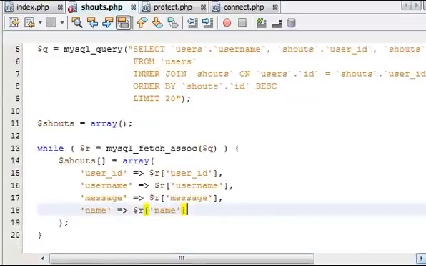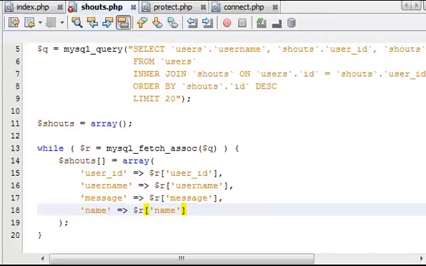And there we have it. Using this technique makes it very easy to access all the retrieved values, especially if you're using a templating system of sorts.